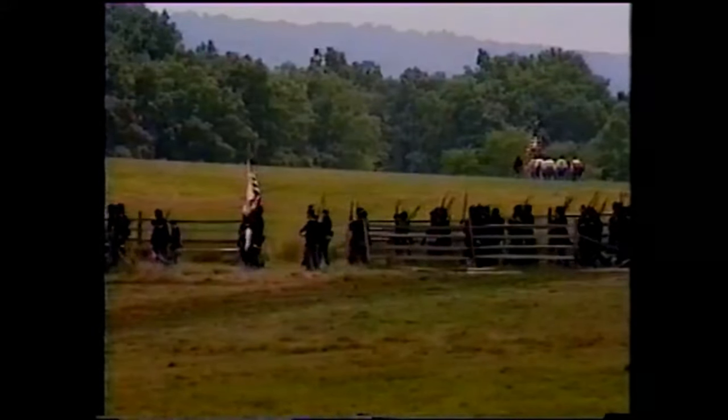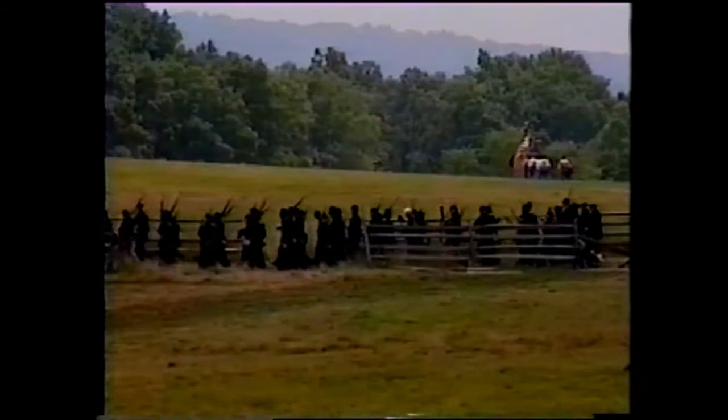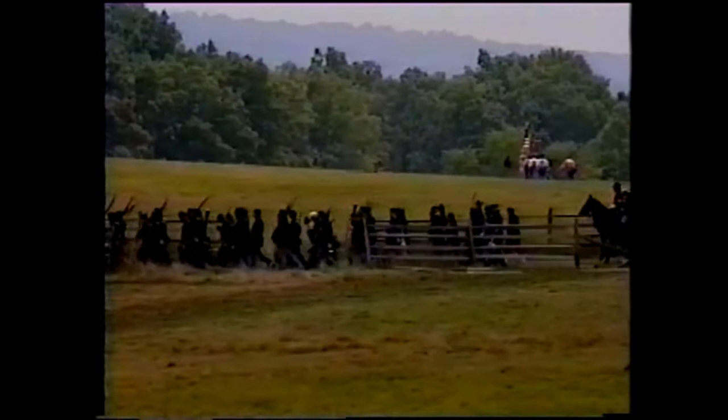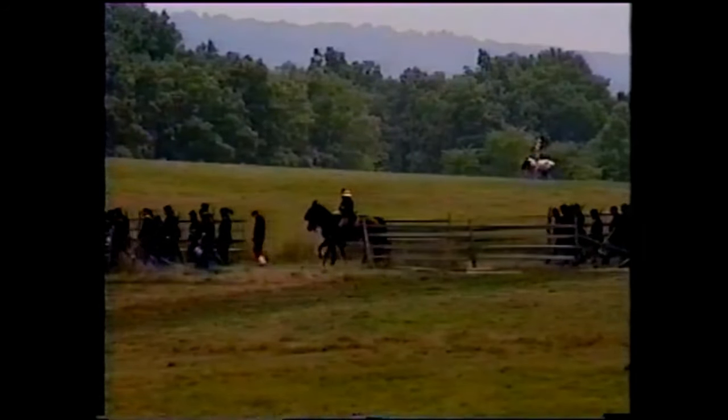So our main emphasis by doing Civil War reenactments is to educate, is to show people what the customs were about concerning camp life, dress of the soldier, what the battles were about, how they maneuvered on the field, how they shot their musket. There were so many things about the Civil War that you can read in a history book. It's a visual means, a training aid by which the individual can just actually see before his eyes what actually happened on the battlefield.